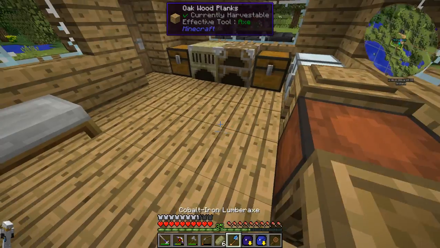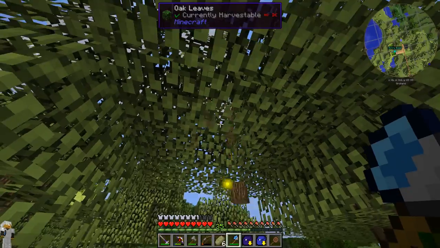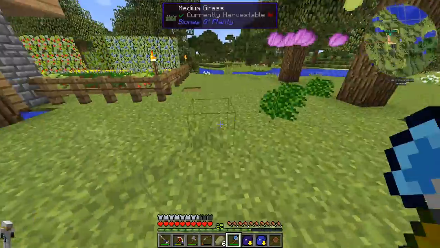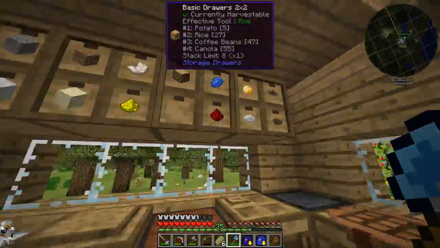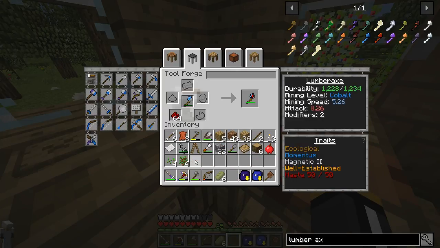But there's that. Now let's just chop down one tree. Let's not chop down the really big one yet. Just to kind of see how fast it is. Okay, so it's okay. It's not terribly fast. But considering that it's chopping down an entire tree, it doesn't have to be terribly fast. But we can make it a little bit faster. Oh yeah, that's actually quite a bit faster.